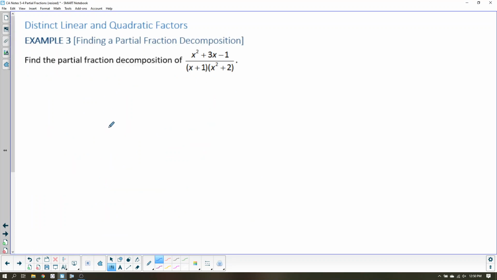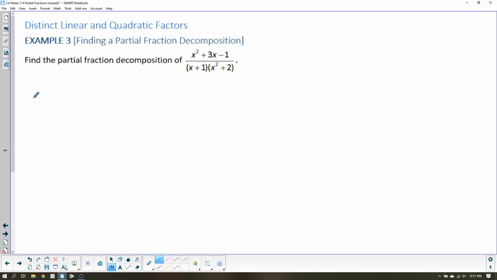So we've done partial fractions with just linear factors in the denominator. We just did an example with linear factors that were repeated. So now we have one that has a quadratic factor and a linear factor. Neither one is repeated because their exponents on the outside are all 1s. This is an example of it is proper because the degree of the top is 2, the overall degree of the bottom is 3, so we don't have to do long division.